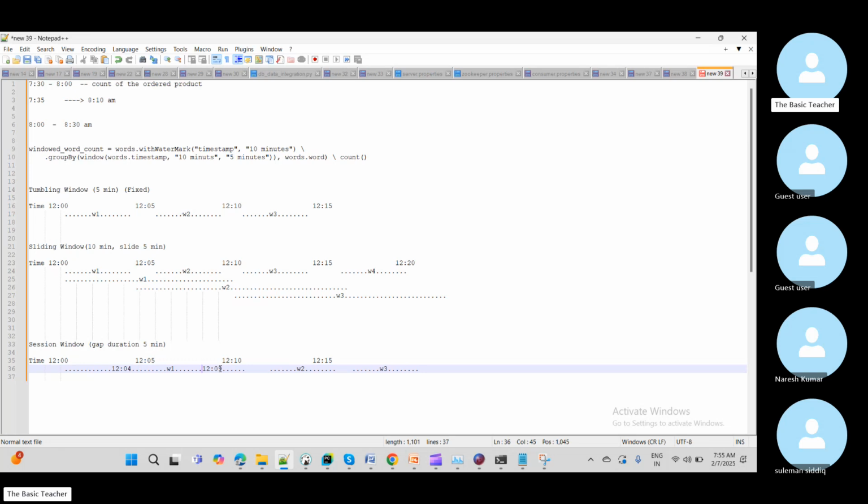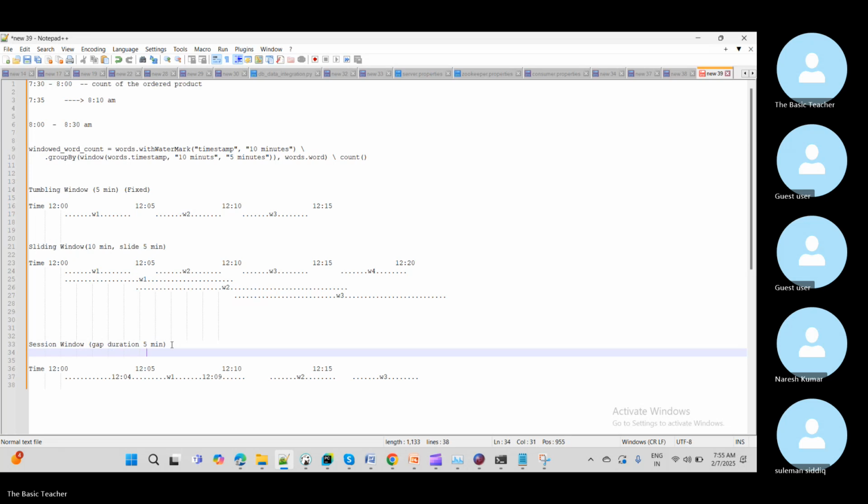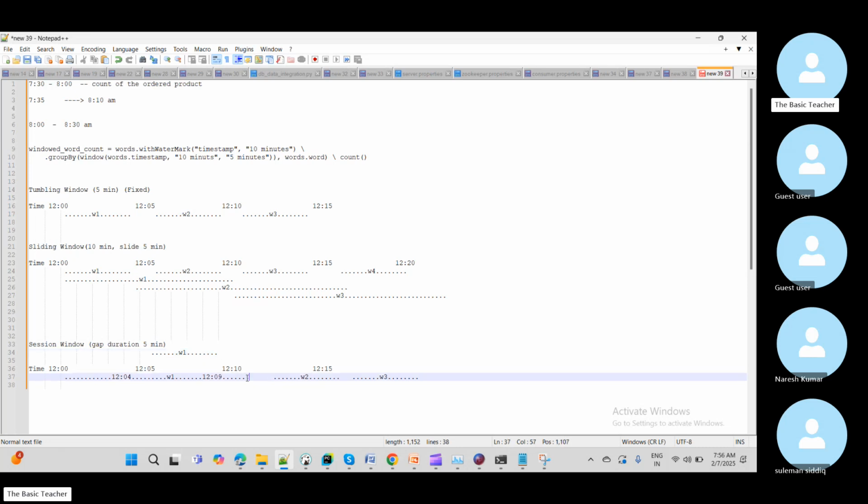That means how the session is going to be closed. So here 12:05 and then 12:10, so this will be considered as window 1. This is going to be considered as window 1, 12:05 to 12:10. And then again this is going to start with, let's say this is 12:14, and I'm saying 12:15.